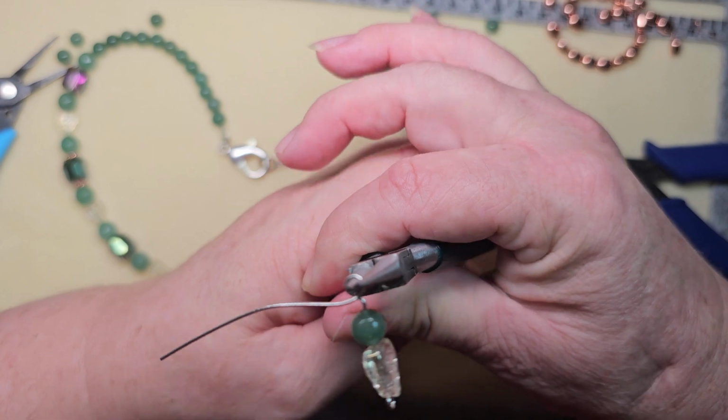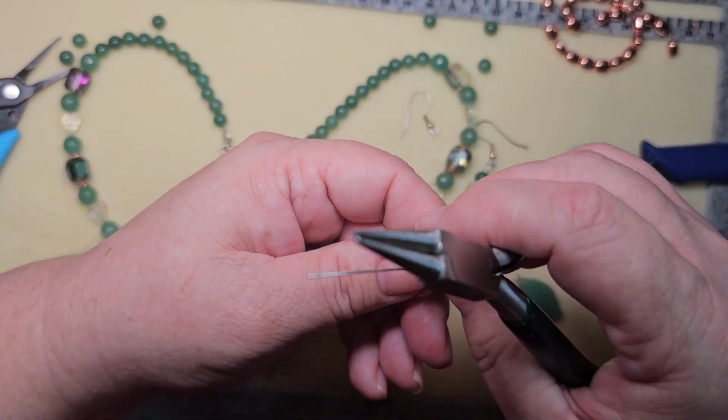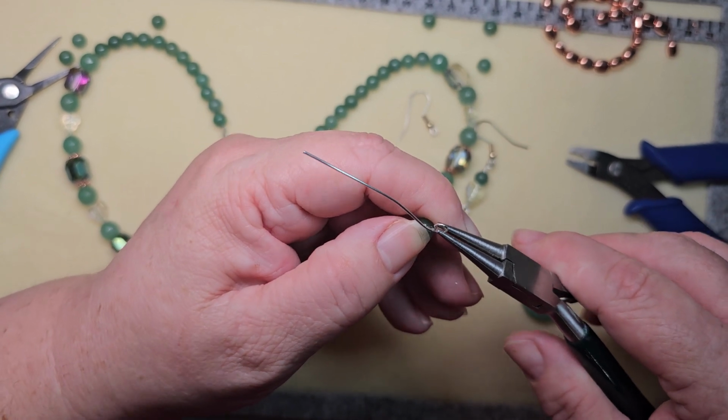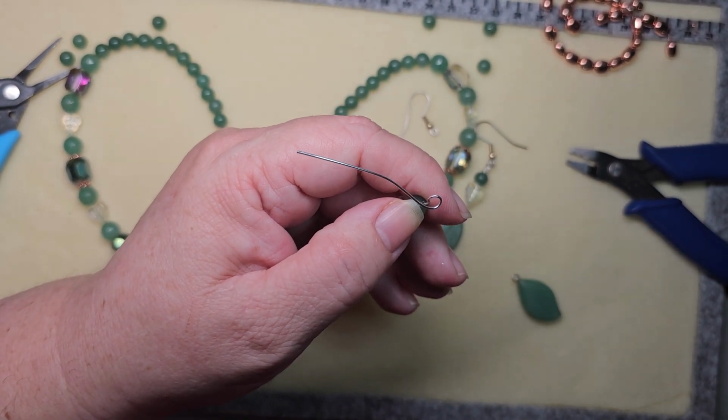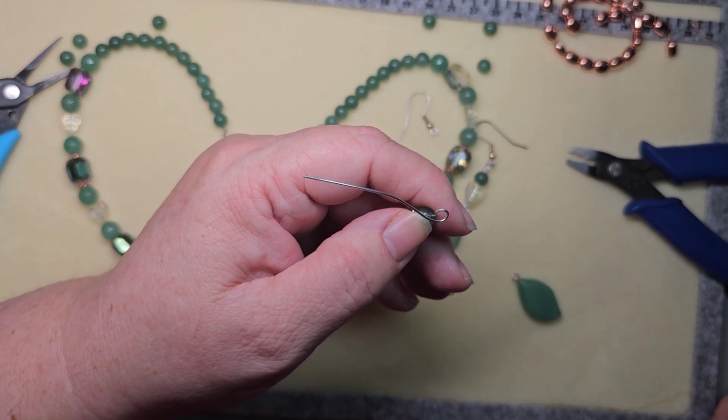People use a different pair of pliers. Me, I'm just going to use my round nose, so I might as well just use my round nose to make my loops. You know what? I don't even know what I'm talking about right now.